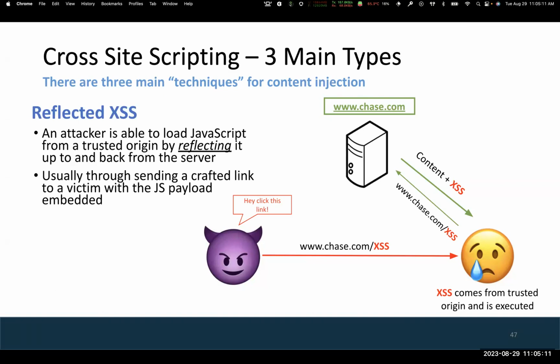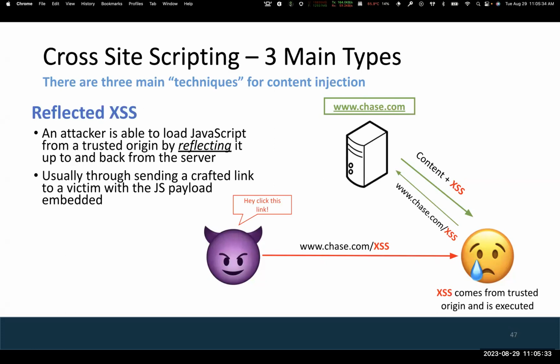That includes your session information. So that JavaScript is now executing with a valid session to Chase. So now if the request within that JavaScript payload was to transfer money to this account, before this it would be blocked, because it doesn't have the session information because of the same origin policy.